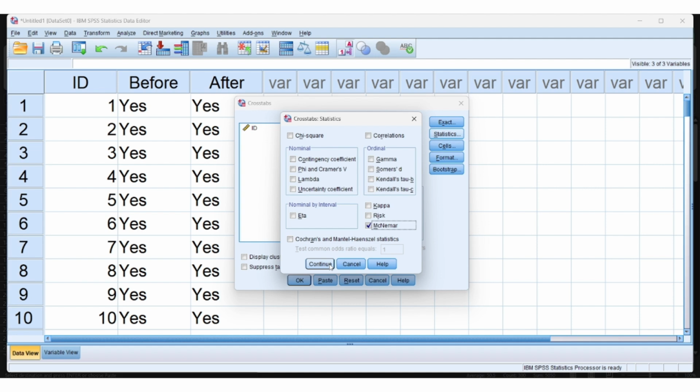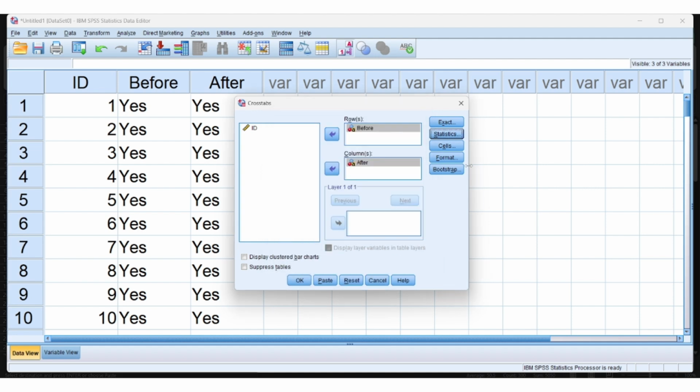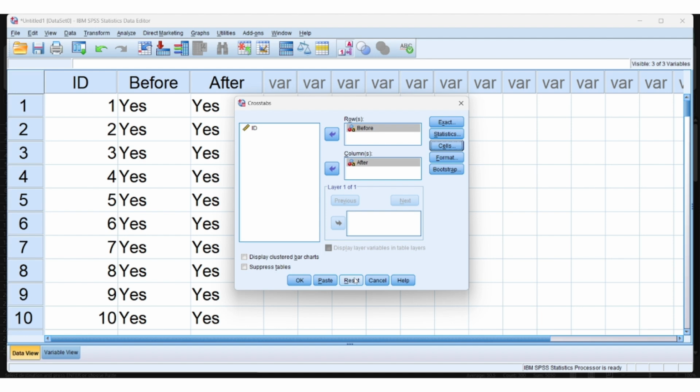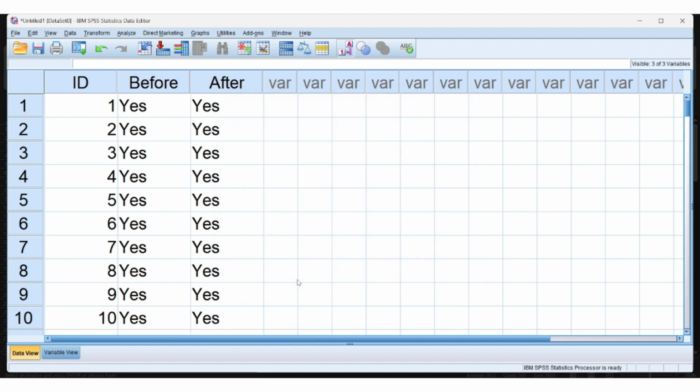Set Continue. If there is any other requirement, you can see it in your Crosstabs. Otherwise, it's okay. Just say OK.